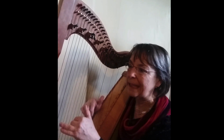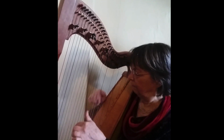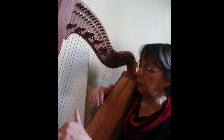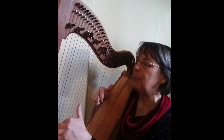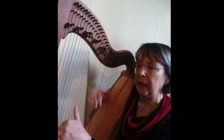But I'm at 61, so it's an A minor. Sorry about the buzz. B minor. And then we've got an E minor chord all the way up. So I'm playing here an inversion in the right hand of G, B, E. And the left hand is playing E, B, E. Then I'm going to bring my right hand down and follow the chord all the way up with this same shape of G, B, E.